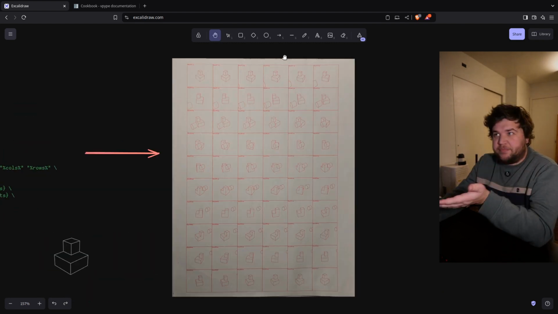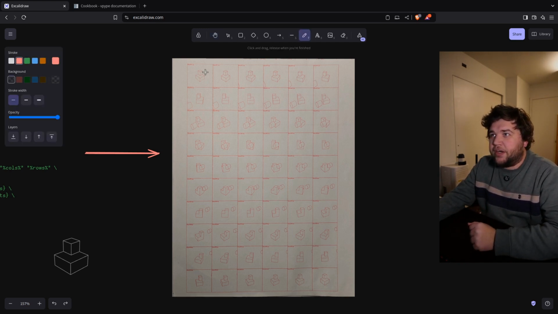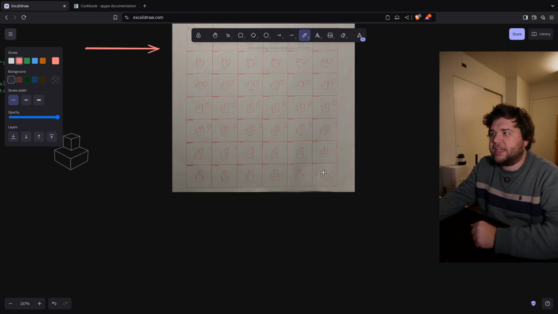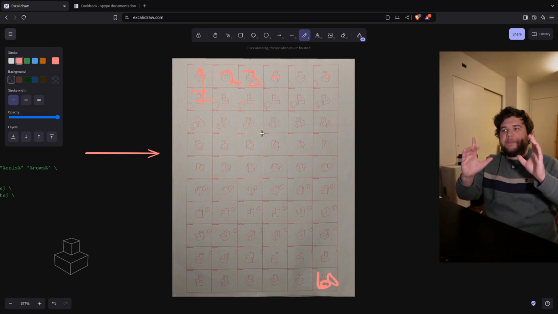This contact sheet that I've made, the main things that I need to do are, first, I want to make sure that the grid is laid out in the proper order. So in this case, it starts with the first animation frame, and then it goes 2, 3, dot, dot, dot, dot. And then this will be the seventh, because this one is a 6 by 10 grid. So 7, and then it goes all the way until we get to the last frame right here, which will be the 60th frame.